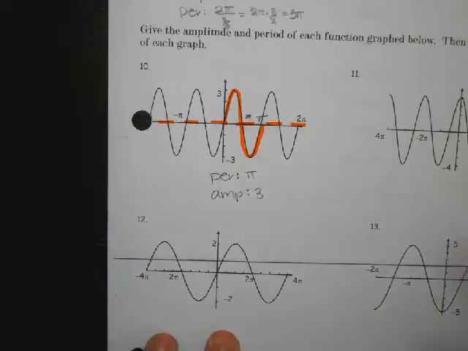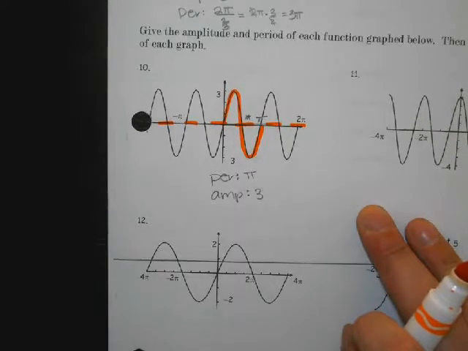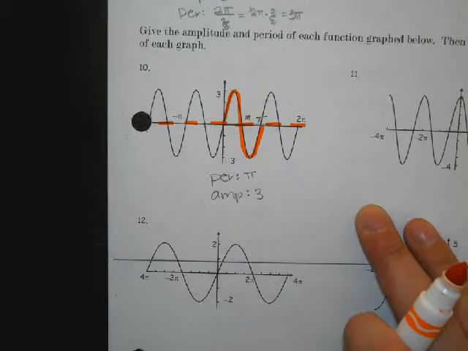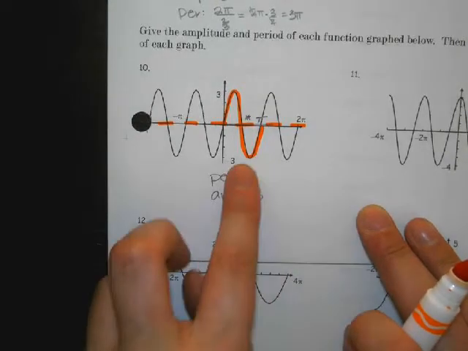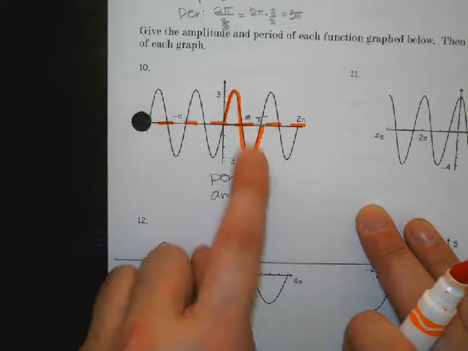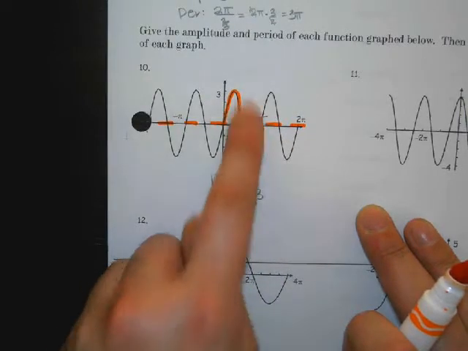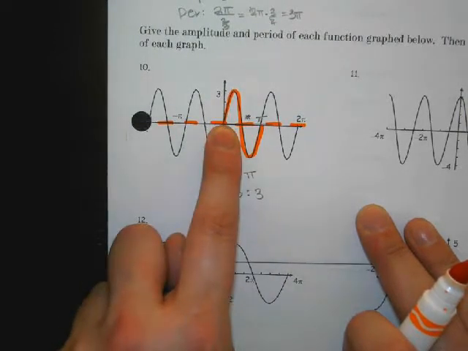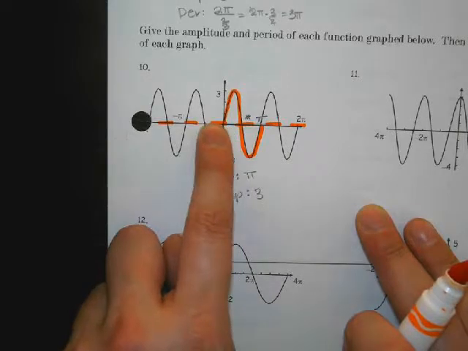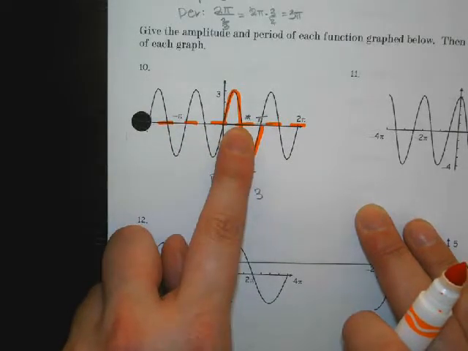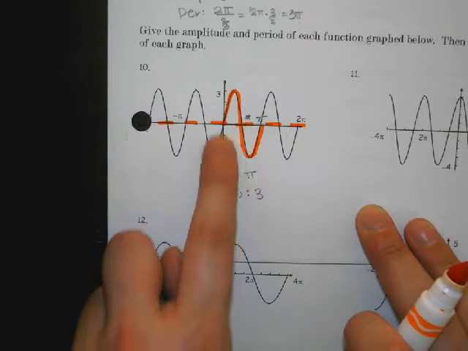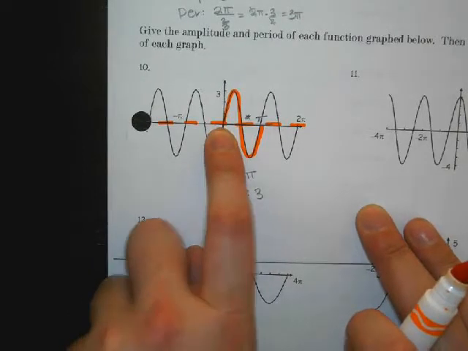Cosine and sine curves actually look exactly the same. They're just shifted versions, shifted left and right from each other. So this graph, I would say it's a sine graph because it has the shape where it started at 0 and went up and down. If I wanted it to be a cosine graph, then it would have had to be shifted to the left or right. So I would probably write a sine equation for it if I had to.